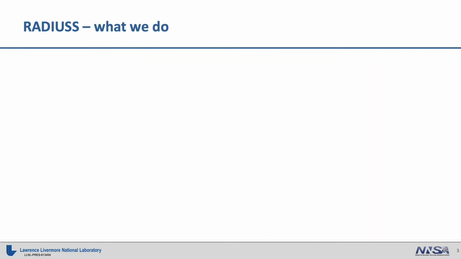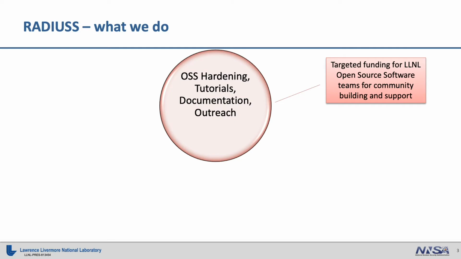So how do we do that? Well, there's really three main thrusts in this project. First, we do provide direct support to software developers who are developing parts of this software stack. This is all open source software, and we want it to be robust. We want it to be well documented, well tested, have things like tutorials developed where that makes sense, and to be able to do some outreach to get your software more broadly adopted and ideally contributions back into it.